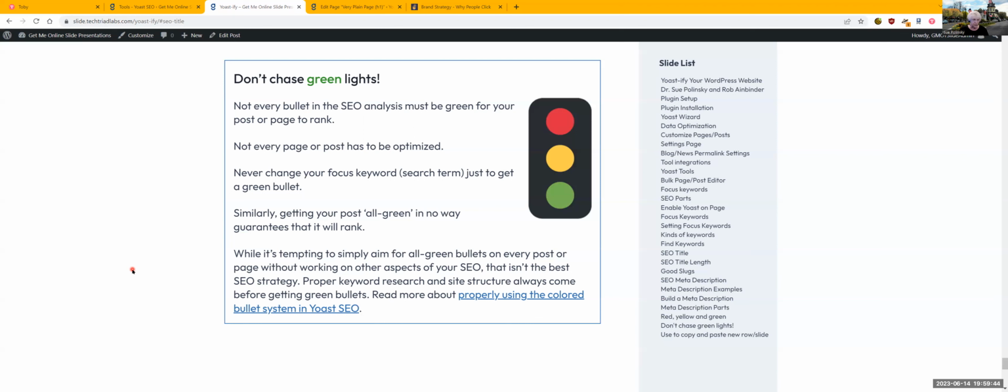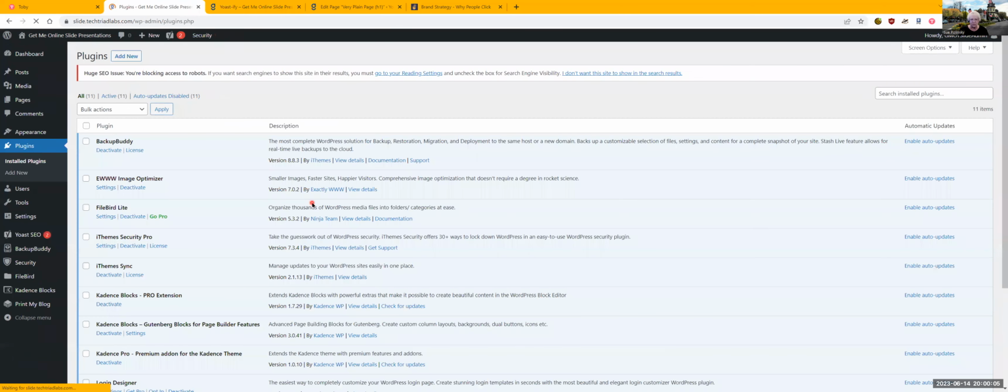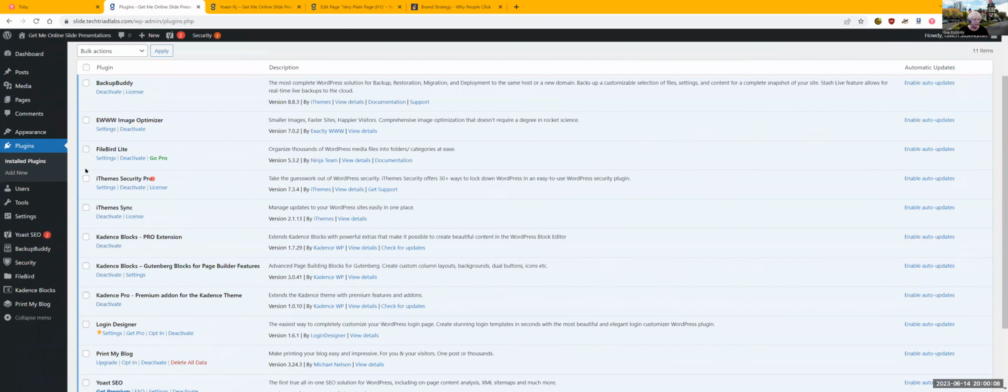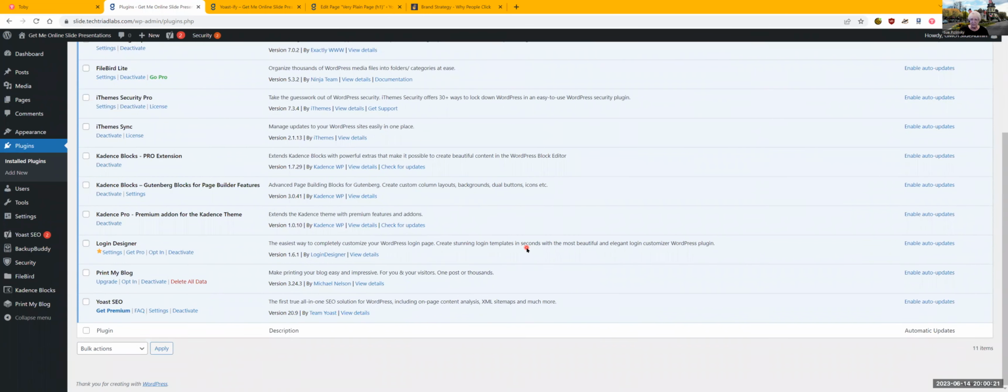I honestly don't know how much it costs. But you want to consider at some point paying for things, because I spun up this site on Local, and by habit, when I put my starter site there, it threw in iThemes Security and iThemes Sync, and it's probably got BackupBuddy. For the most part, that was a silly thing to add. But Yoast Premium is $99 a year for one site.